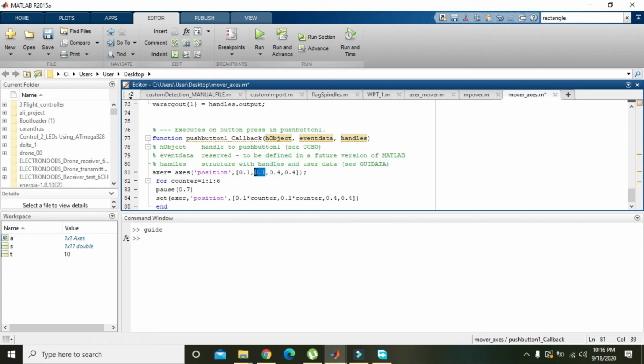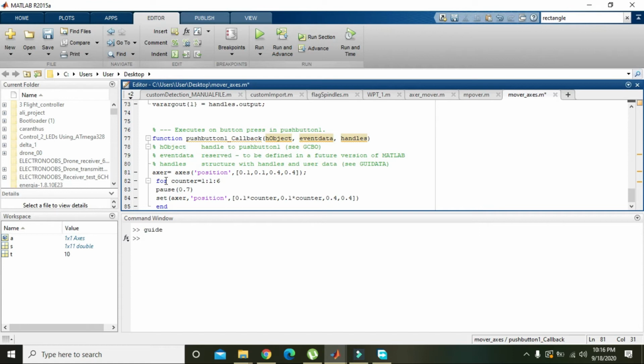Then 0.1 and 0.1 are related to the position, that is, on the x-axis it is 0.1 and on the y-axis it is also 0.1. So when you change it, the position of the axis will change.